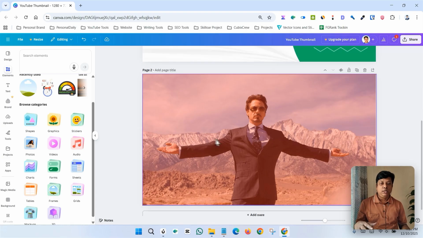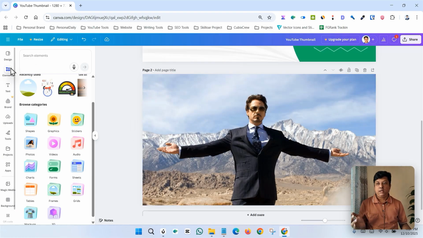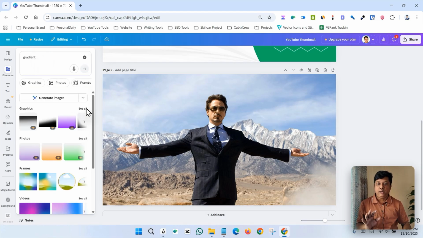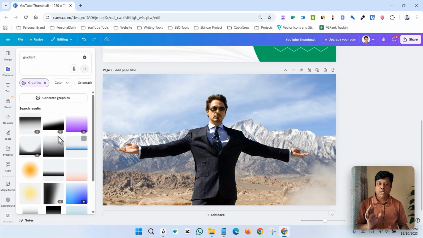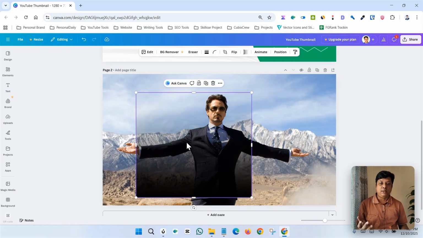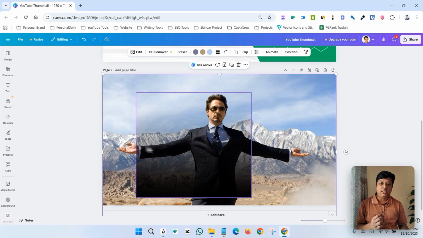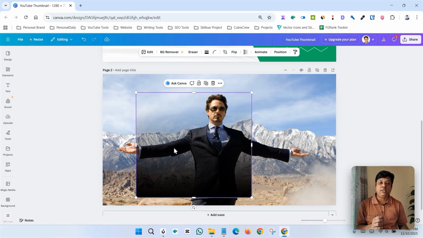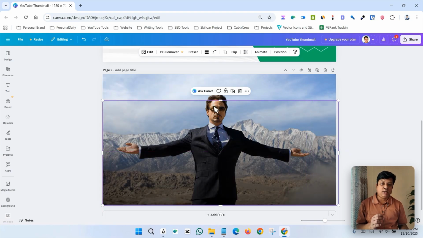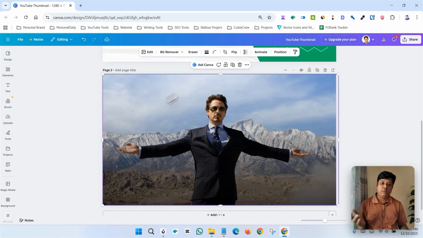So I am removing this shape now, and let's go to Elements, Gradient, and here you will find different types of gradient effects, but we need to select a gradient effect which is completely free. So I think this is free, but this gradient effect does not have editable color, though some of the gradient effects have editable color. So in this case, this element's color is not editable. So if I want, I can just use it in my design this way.